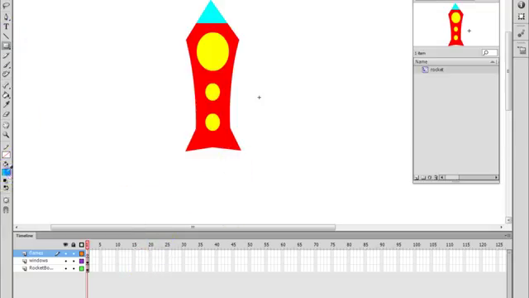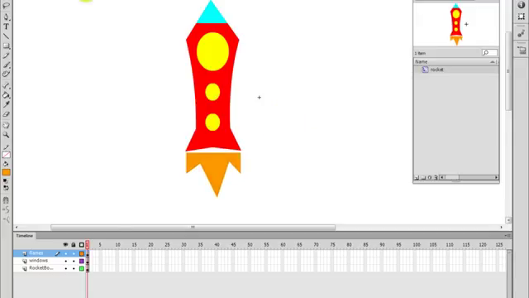I'm going to choose a kind of an orange rectangle to start. And let's just mess around with this a little bit to make it look kind of cool. There we go. Those are the orange flames under the rocket.